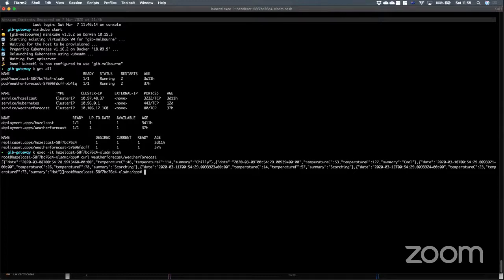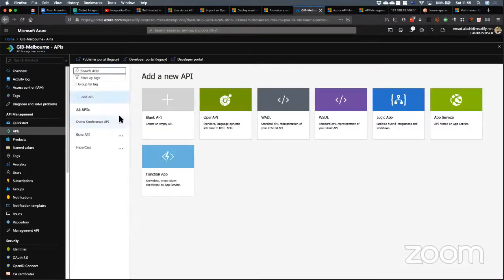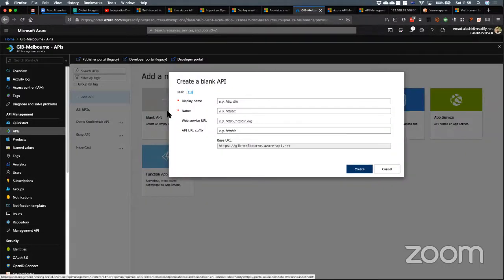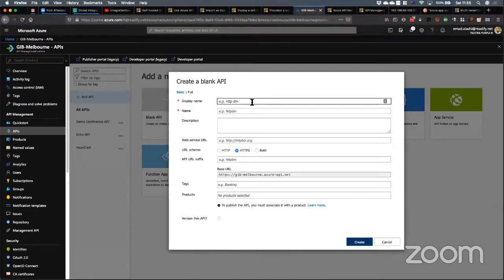So if I go to the portal again, I'm going to go to the APIs, and first of all, I will define the API before we define the gateway. Bill, if anyone has any questions, I'm very happy to answer them while we are going. So far, there are no questions. Beautiful. All right, so I'm creating a blank API. I'm going to go with the full configuration. Sadly, it's not really full configuration. There's another configuration that is hidden that we're going to chime in on in a minute.